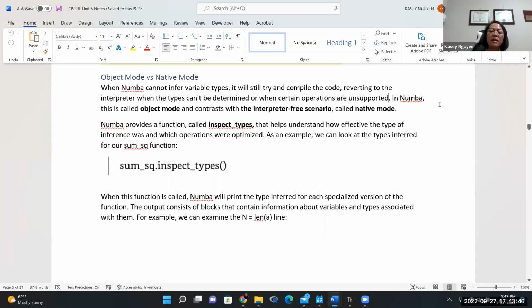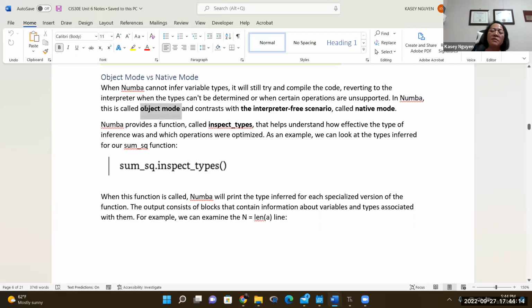And so that means that Numba actually operates in these modes. One is going to be an object mode, where it's going to create objects as it compiles. If it's not able to infer the variable types, then it's going to go to the interpreter or the native mode. Okay, so there are 2 modes.